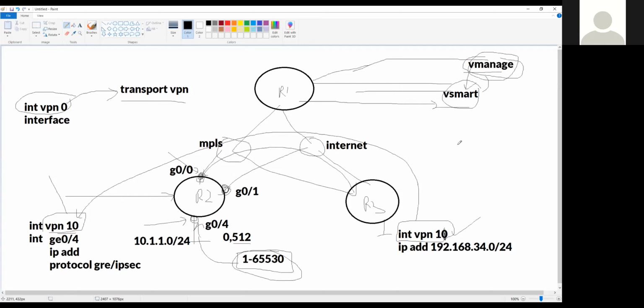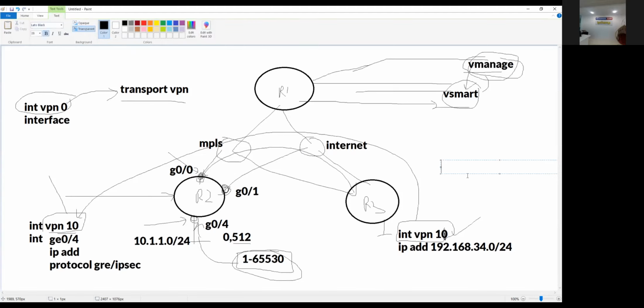So the data plane connectivity is through IPsec, is that what you're saying? Data plane, yeah, that's absolutely the point. The data plane is the overlay, which is going to be IPsec or GRE, and the control plane is going to be through DTLS.